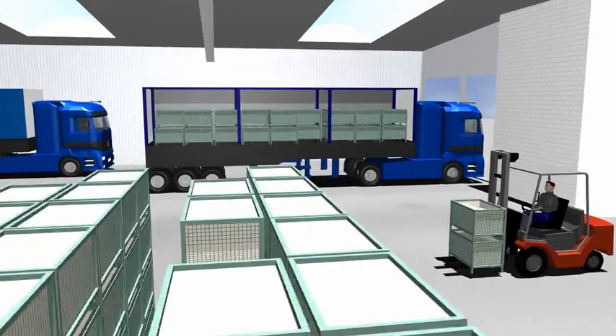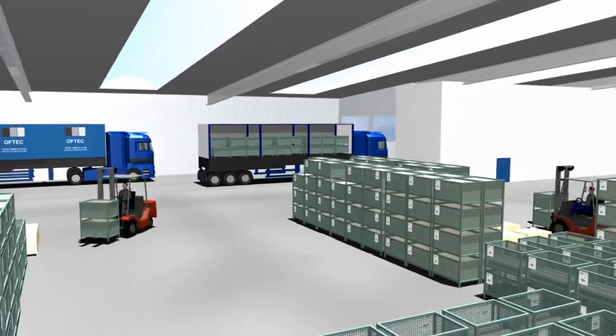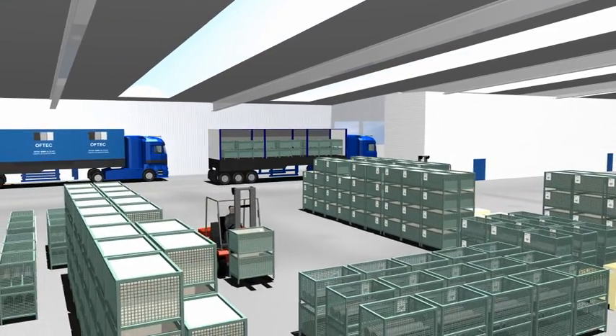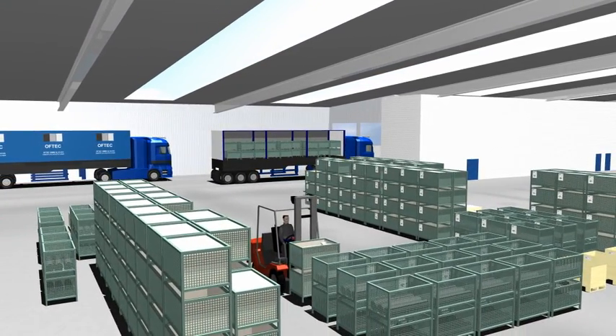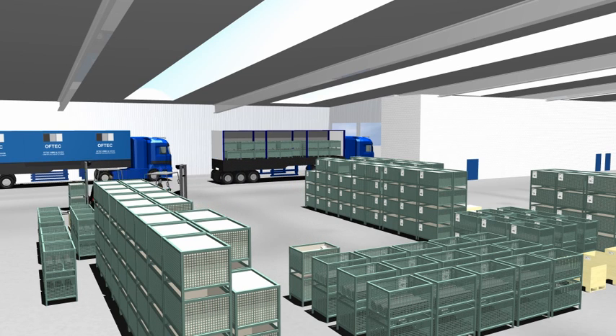Please join us on a tour through our factory, which serves as a model for all coating companies both today and in the future. Our unique state-of-the-art logistics concept allows a quick and reliable flow of material from arrival through to coating and shipment of the finished parts. At the same time, it enables us to respond to our customers' increasing demands both in terms of quality and efficiency.